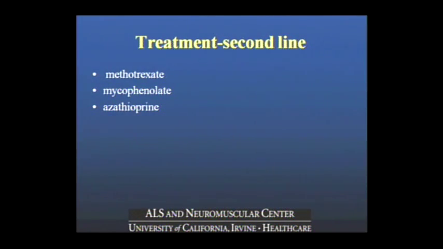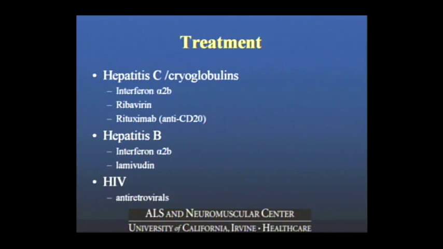I won't talk about these other treatments, but there are other medications available if you have problems with steroids or cyclophosphamide. If there's an underlying infection, treating the underlying infection is just as important as treating the vasculitis, because if the infection is not treated, it will continue to cause problems. And actually, immunosuppression can make the infection worse. So it's a very difficult situation when you have a vasculitis related to a primary infection.